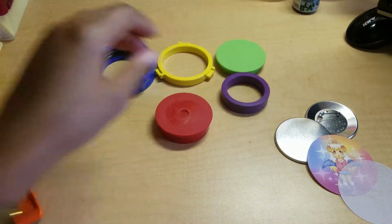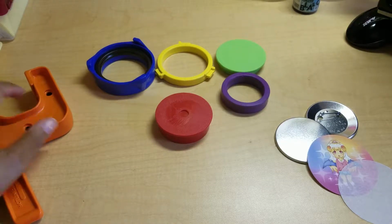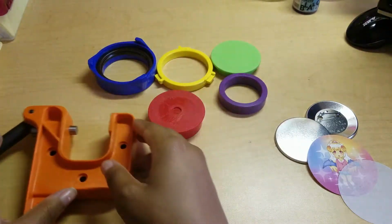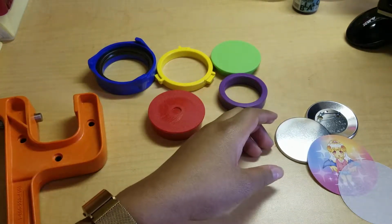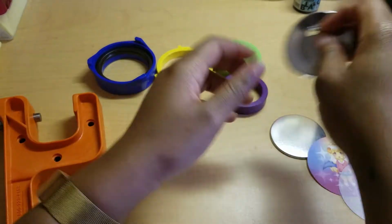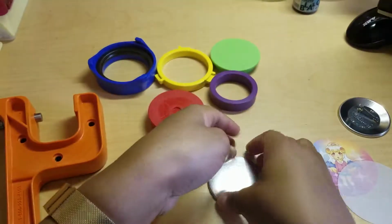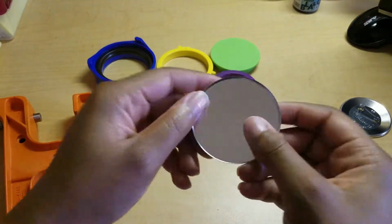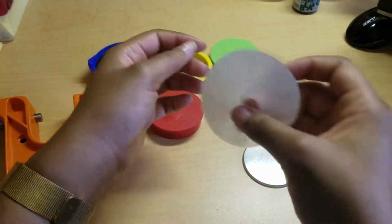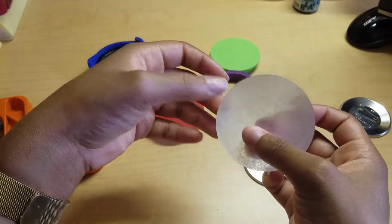So the parts that I got on Amazon, I got the $30 set. It comes with obviously the hand press, the assembly rings, and then enough button parts to make 10 buttons. So you have the button backing. I think they refer to this as, I can't pick it up, the shell. I think this is what it's called. And then you have the plastic mylar that goes on top. It comes sandwiched between this tissue paper.